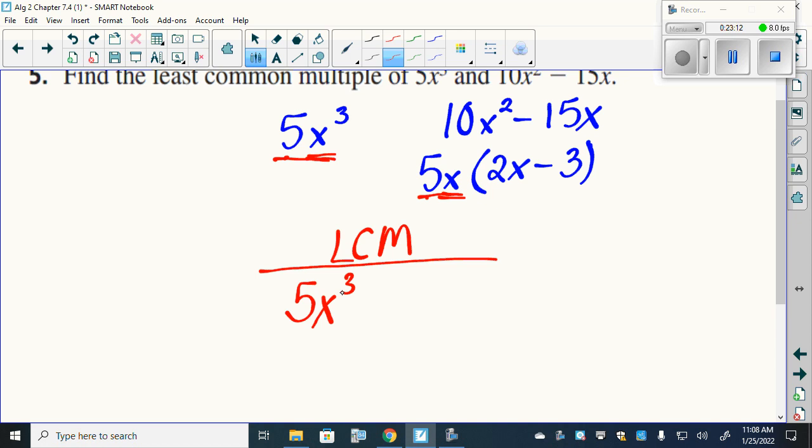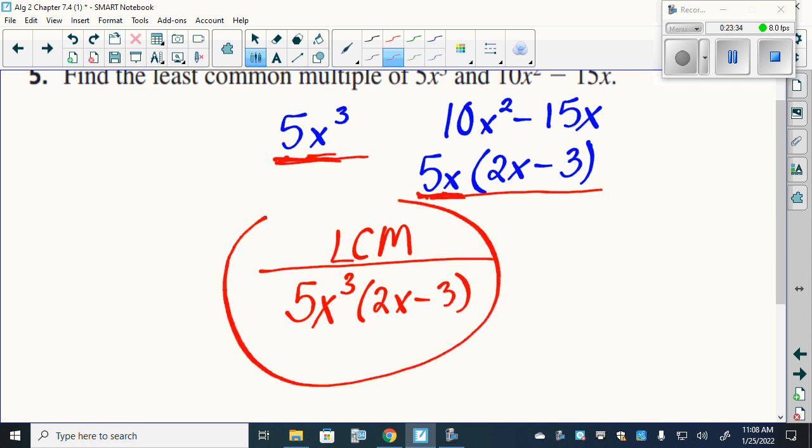Well, if one of them has 3 and only one of them has 1, to get them to be the same, I just need to add 2 to the other to get them to be a total of 3. We're just trying to get these two to be the same. Well, what else is this missing that this has? And that's it. Because really our goal is to try to get these two to be the same. We're trying to see what does one have that the other doesn't. What are they missing so that we can get them to be the same? Questions on this here?